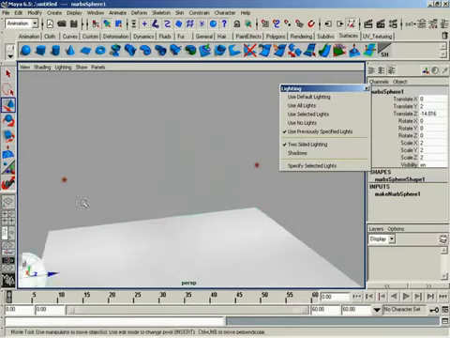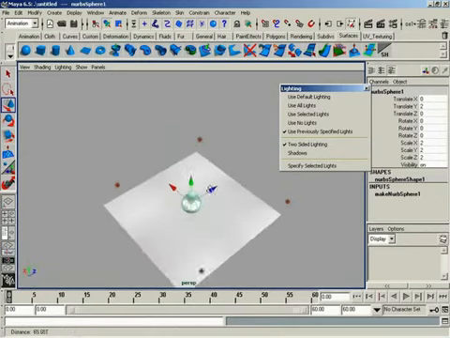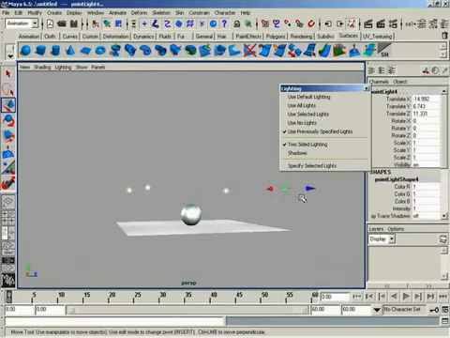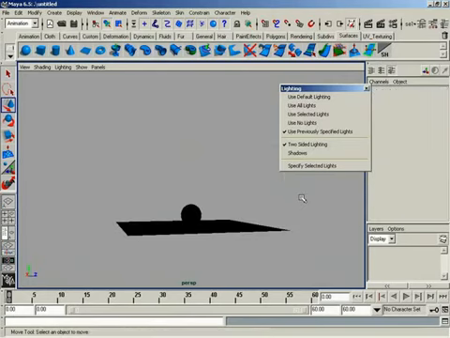Let me undo a few times to get my sphere back in here. Now, some video cards will allow you to use this. There are a couple of OpenGL extensions that you have to be able to access with your video card in order for this to work. You can dig into the help file for the Shadows option. It'll tell you exactly what those extensions are. We are using GeForce FX 5900s gaming cards, and those are working just fine, but the Shadows option works only with directional and spotlights.